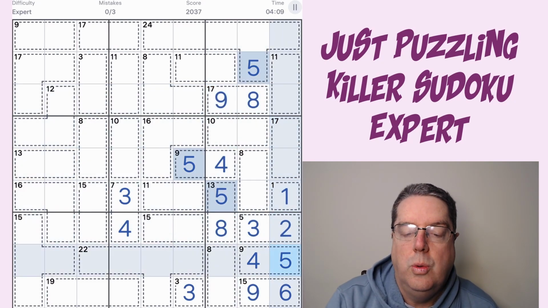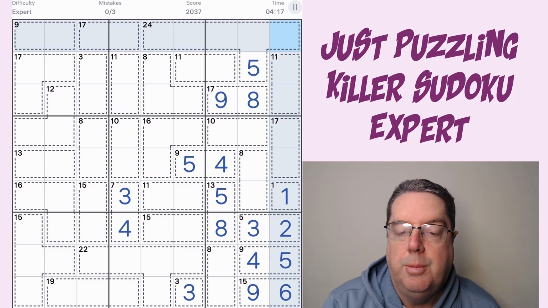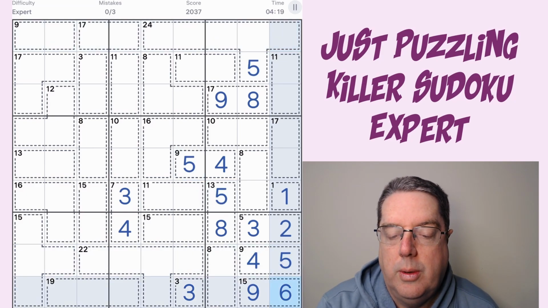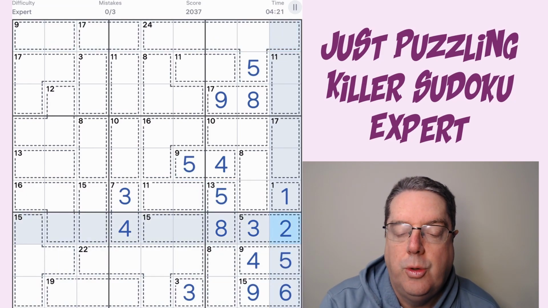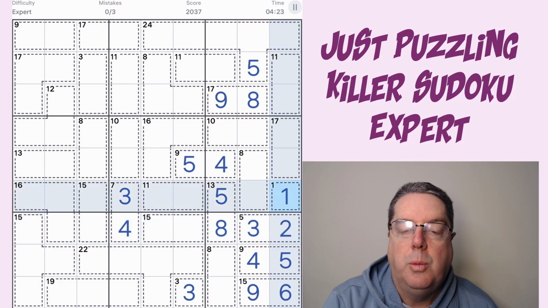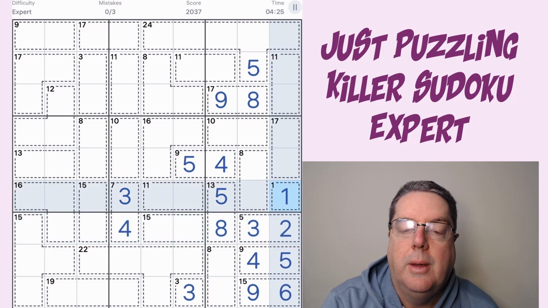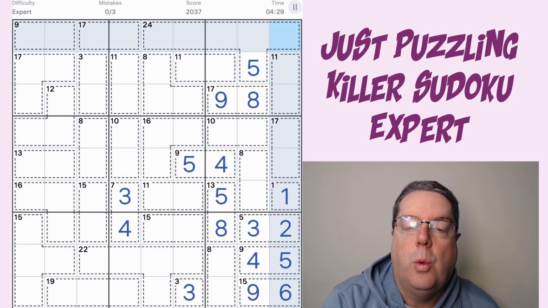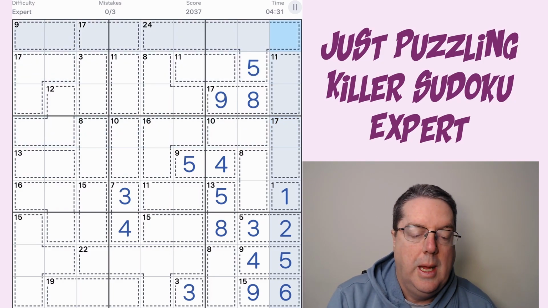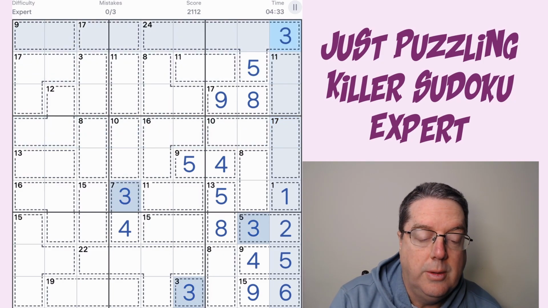1, 2, so of the 6, so this is 7 and 4. So 1, 2, 3 must be up here. So let me explain that. So 6 plus 5 is 11, plus 2 is 13, plus 1 is 14, plus 17 is 31, plus 11 is 42. To get it up to 45 is a 3.